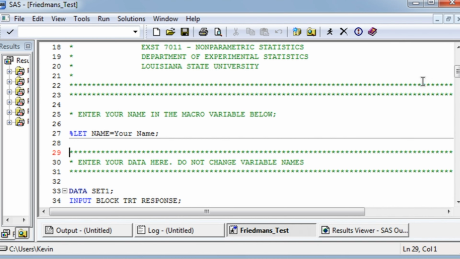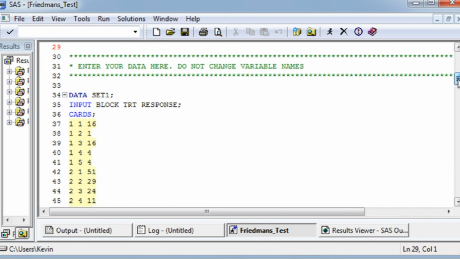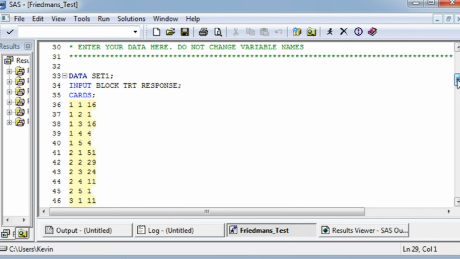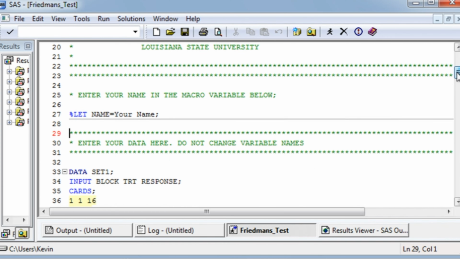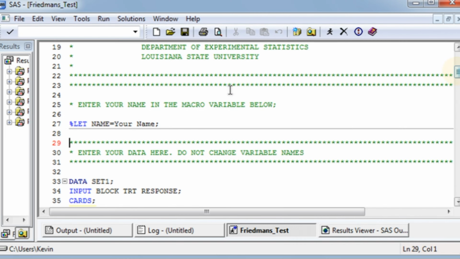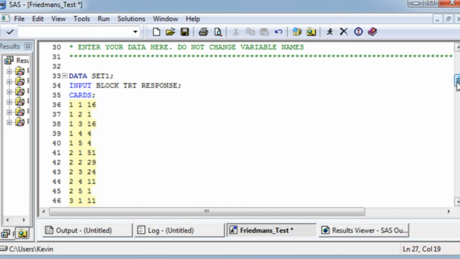There's a lot of code down here. Here we're entering the data. The way that you would use this program is first you would type in your name here, let's say John Doe. Then you would enter your data in the data set.